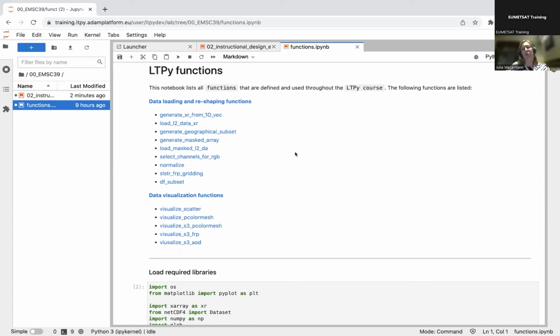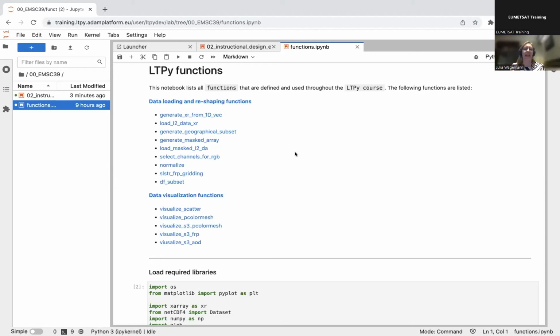For the training we developed, we used 6 different satellite data and 5 different model data sets, and they all had a different format. So we often needed to rearrange the data in a way that we can work with it.